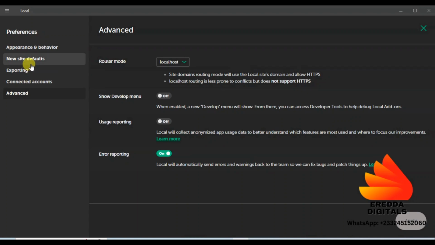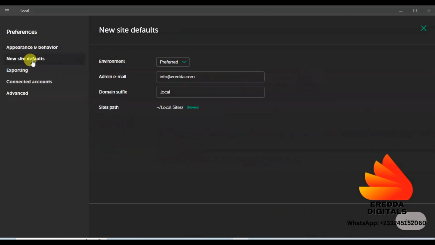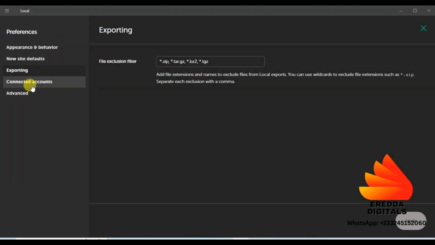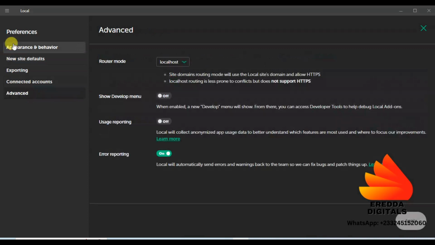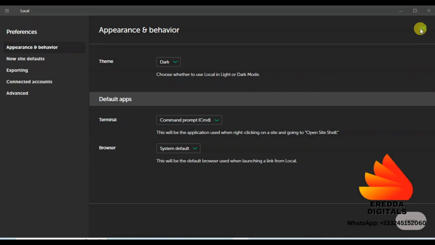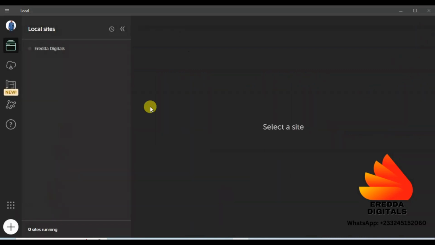Let's see what else can we change here. Let me go down here. And here you see you have a different default email account. It came with the installation, so just enter your real domain email account or the correct email account here and apply it. It will be your default email account. That's the best, and I think the rest is okay. We don't have to do anything again. Yes, so we are done. So now to close that, click here to close it. Okay, so we are back to our dashboard here.